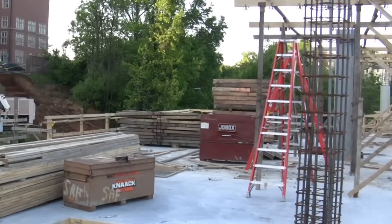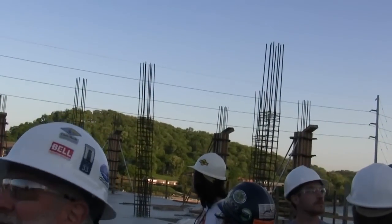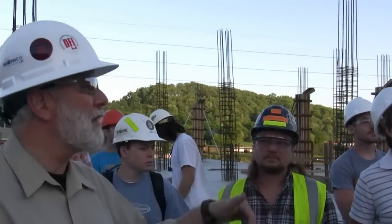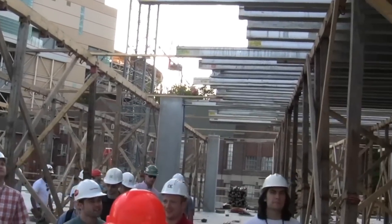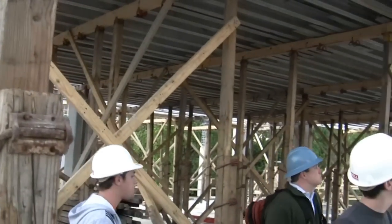So we're doing columns. We've got column formwork coming in. These guys go up on these and get it all set up. Again, the crane operator's picking up the concrete, and they've got a big bucket that they bring over. It's a bottom lever, and they just do a dump. What is that, about a yard at a time? Just holding it in place.